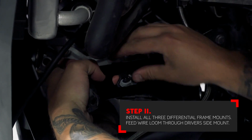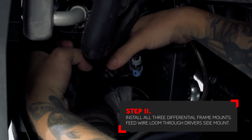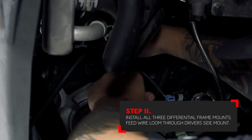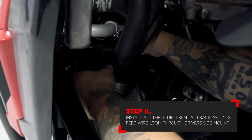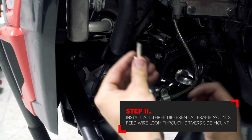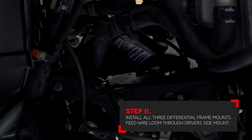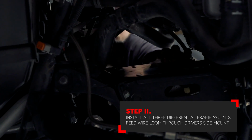Make sure that you feed the factory differential wire loom through the upper frame mount on the driver's side. Install the top support plate for the differential. Loosely.